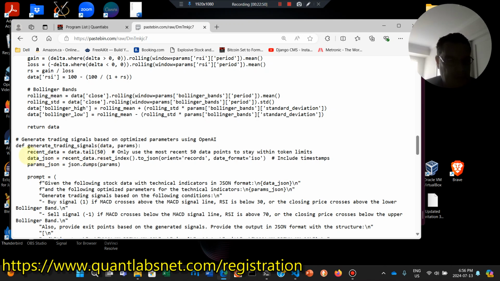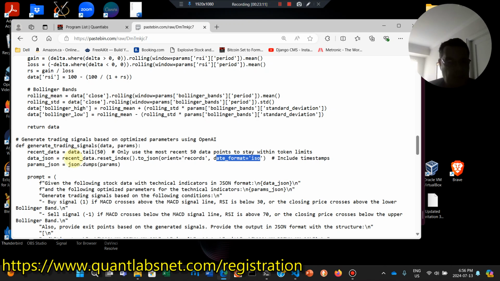Here we have to set up some kind of JSON. And then again, I'm no expert here. So we do a reset on the index, convert it to a JSON using the orientation of records. Date format is standard ISO. So this includes a date stamp.